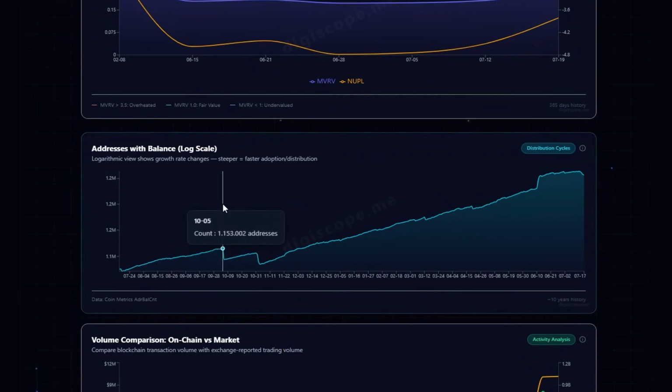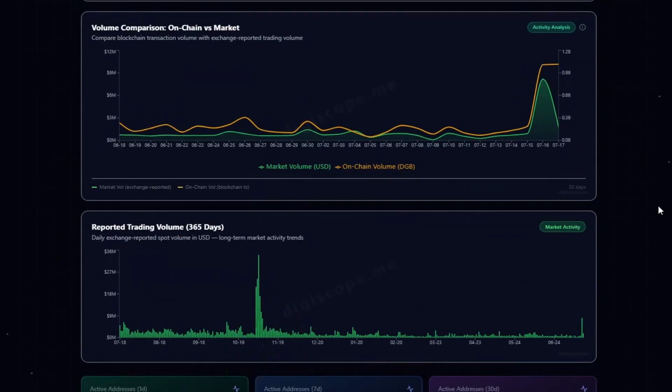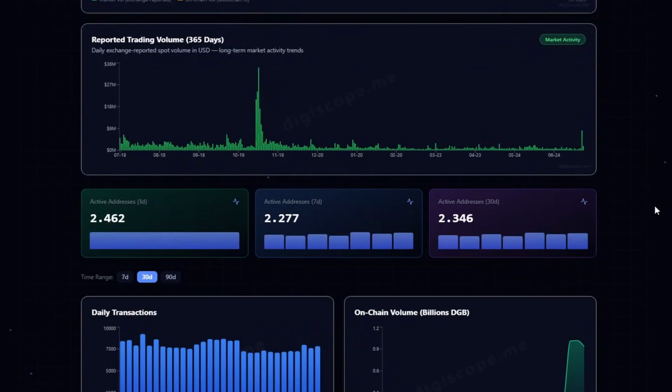Another cool thing to follow is the growth of the addresses with balances. So send someone some DigiByte, make some more addresses, because over the last half year, we have seen quite a good increase in balances. We have seen about 100,000 extra addresses pop up. And if you don't already have a DigiByte address, make sure to download a DigiByte wallet. There's currently an Android test version, which I would really highly recommend for you to test out. Get an address, log into this place, and get yourself some first DigiByte.